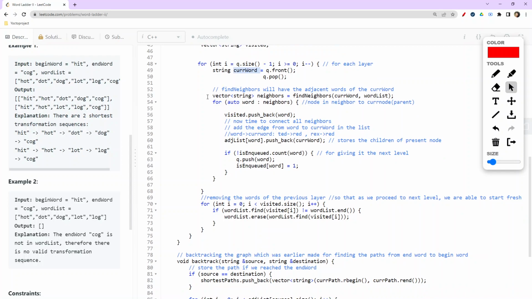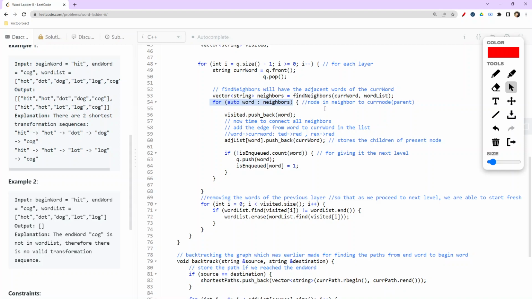And now here comes the part, this vector string neighbors. How will it get it? It is from this find neighbors function which was above. So we'll get neighbors from there, and then for auto word in neighbors, whichever word we had directly put as our current word, say now red is there because we are beginning from that.